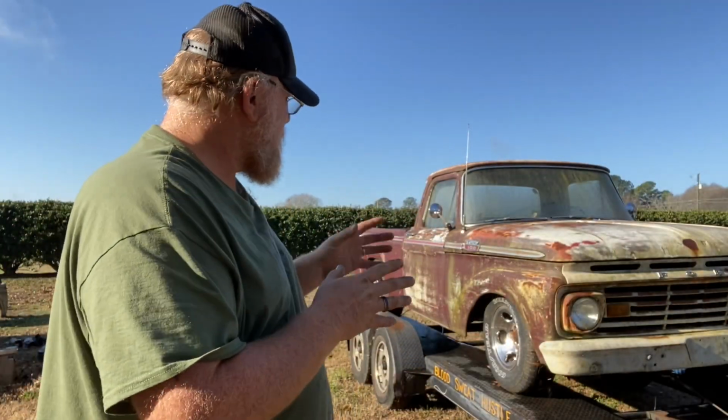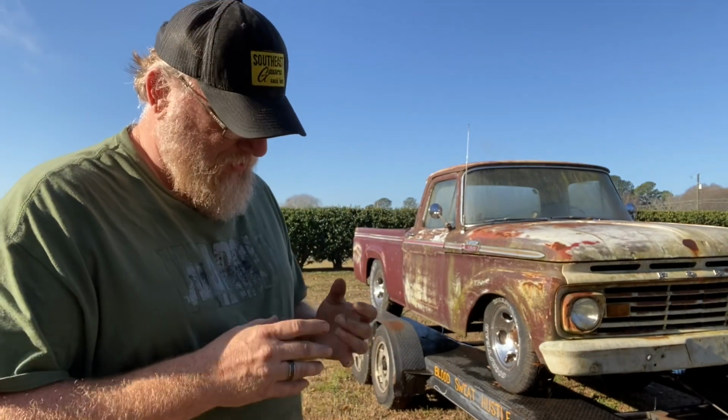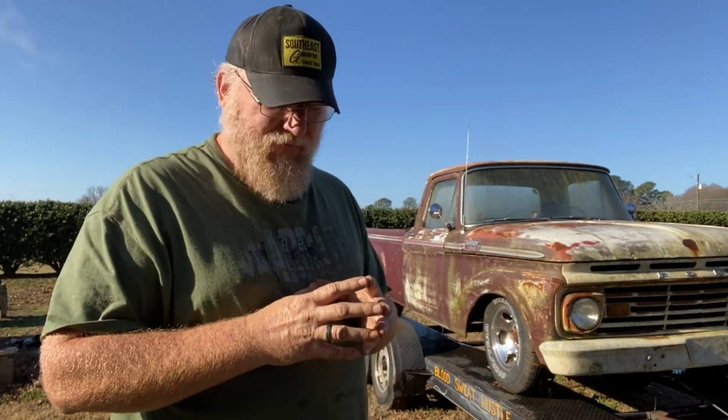So basically I have $1,200 to finish the truck with. Now, there are a few things that won't factor into that $1,200. We are allowed a tiny little budget for parts that we have laying around. That will probably take care of my fuel system, and I'm going to have to look. I think I have a master cylinder in the box for one of these. If I don't, they're like $30-$35, so it's not a big deal. But I think I have one that I put somewhere else.